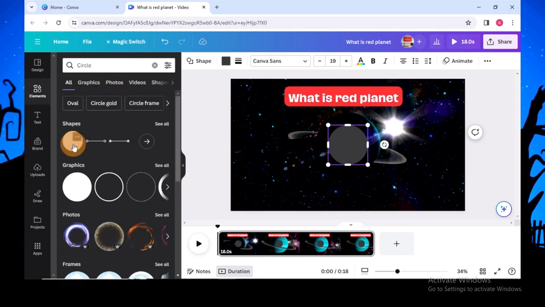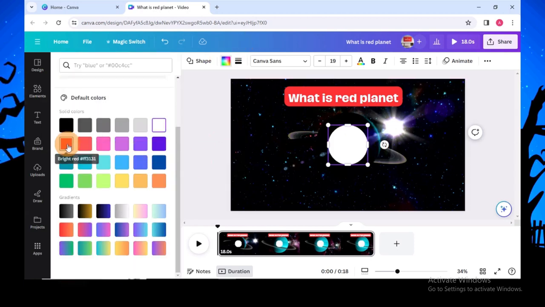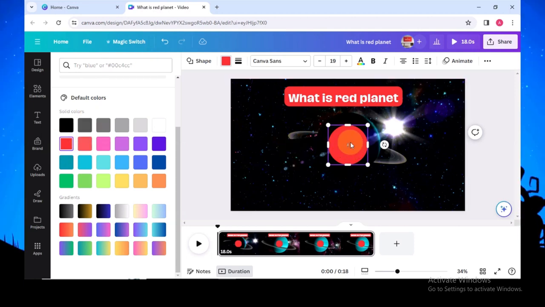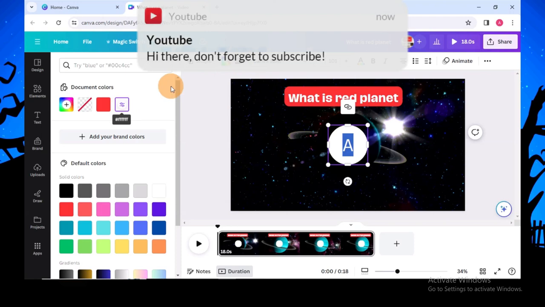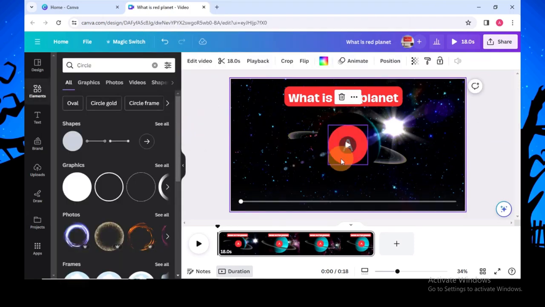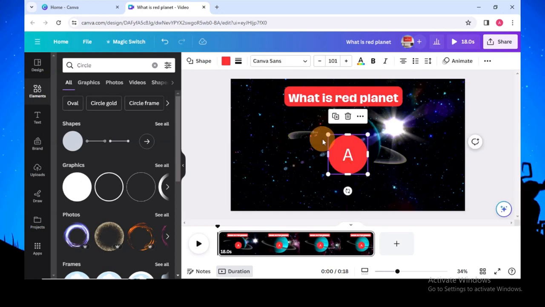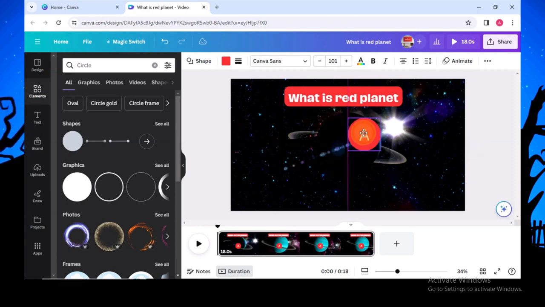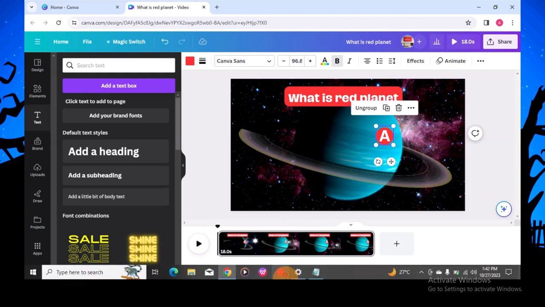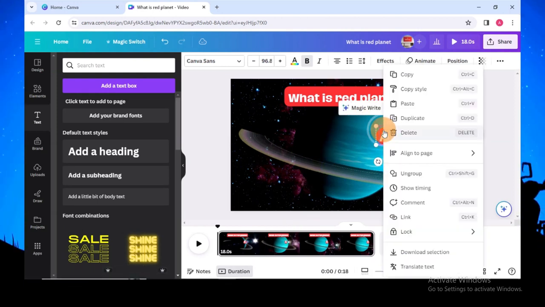Now select this circle shape and edit it like this. Also, let's duplicate this shape.